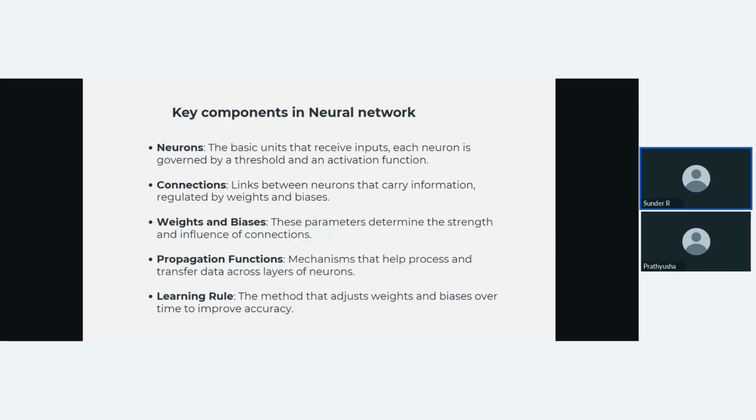Why an activation function? If you have only two classes, you are only able to analyze if you are able to draw one straight line. But what if you have non-linear data? What if you have image kind of data? Will you be able to classify? You will not be able to, right? So in that case, we are going to include these activation functions.